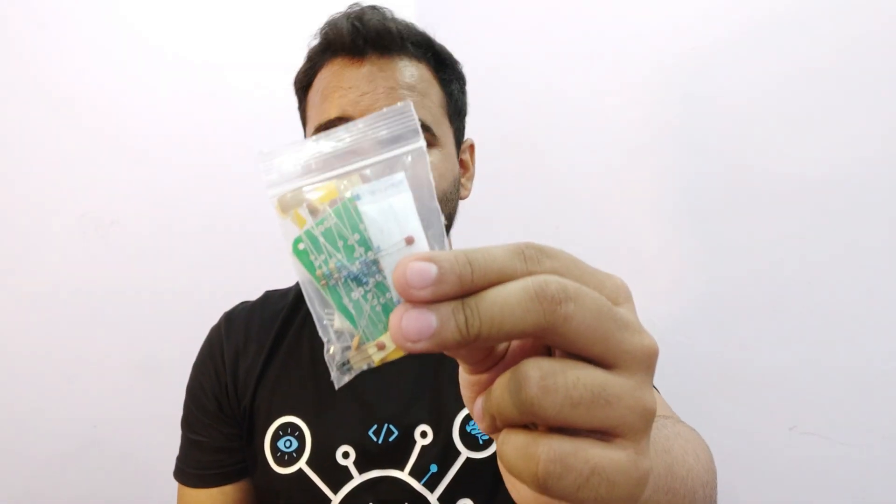So let's see how to use it. This is the bag of parts for your Muscle BioAmp Biscuit. And with all the Muscle BioAmp Biscuit kits, we are going to provide a free BioAmp accessories kit. The kit includes your BioAmp cable that you can use to connect the BioAmp to the body.